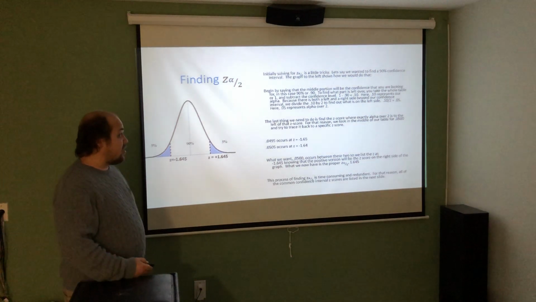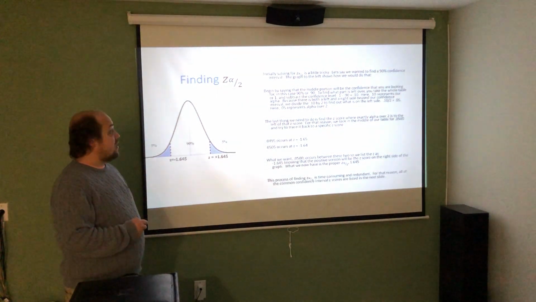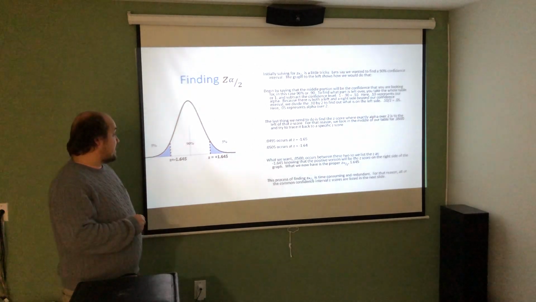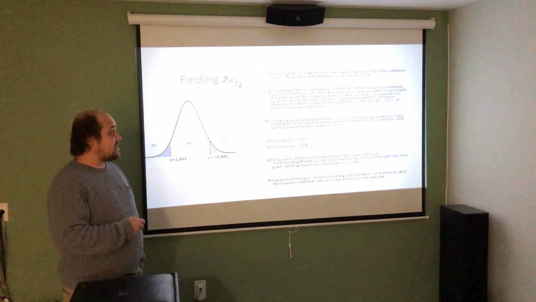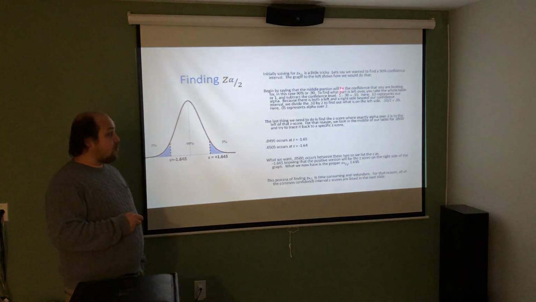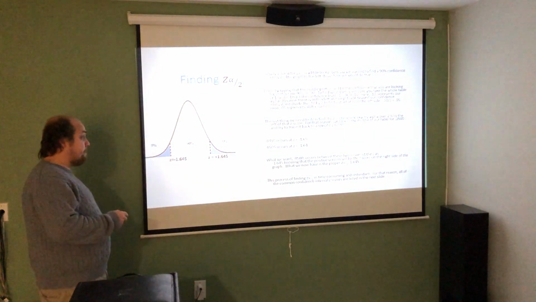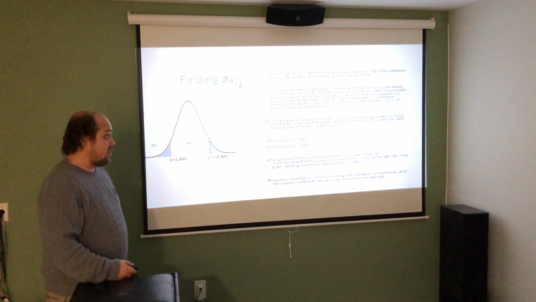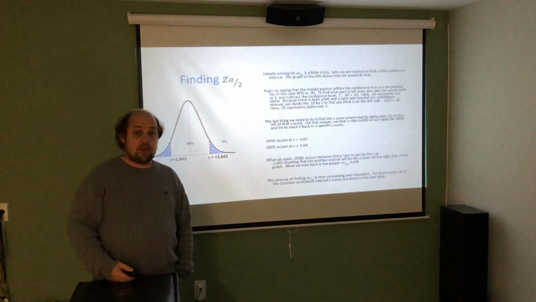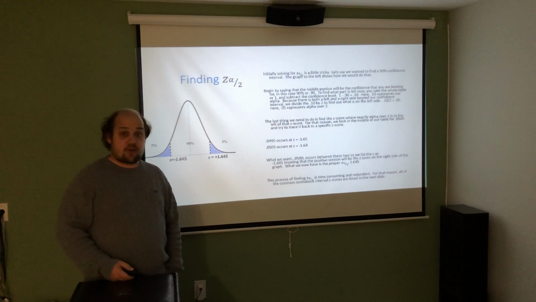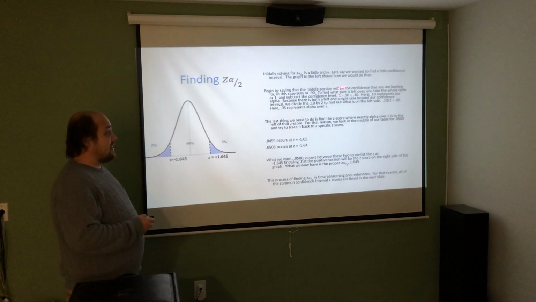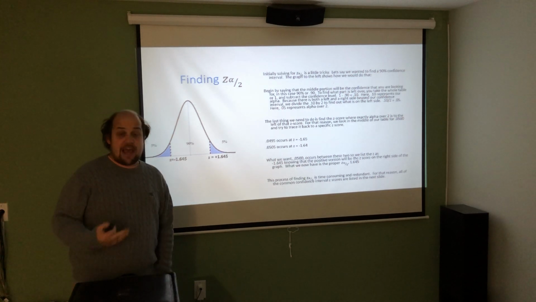We take what starts as 100% minus the confidence level expressed as a decimal. So in this case we want to be 90% confident. Expressing that as a decimal is 0.90. So when we do 100% minus 0.90, we get 0.10, or 10% as our total alpha. So that 10% represents what should be in both of these two shaded areas together. Because we really only want to deal with one of the two shaded areas when finding the z that corresponds to it, we're going to divide that 10% by 2. If we divide 0.10 by 2, we get 0.05. 0.05 represents alpha over 2.